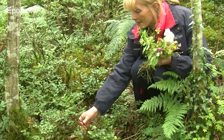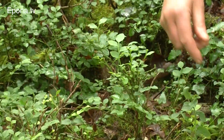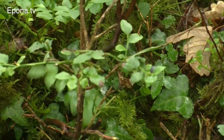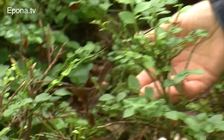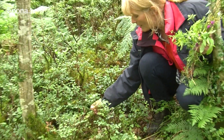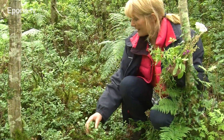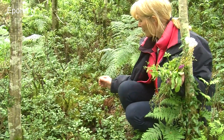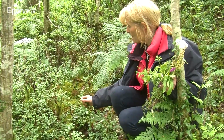We call them Whim Berries or wild blueberries, Vaccinium. You can see a little fruit there. These have escaped being eaten, but the ponies will just eat the whole plant. And as they eat them down, then they grow up, they renew, but they come back as quite small green shoots, which are even tastier. So these have been left a little bit, perhaps because they can't reach them so well. So they've got quite stalky. You can see where they've eaten off the top, picked off the top of them there.